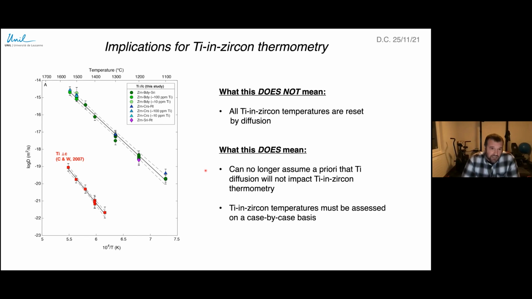What I would say this does mean is I don't think it's a wise idea from this point forward to just inherently assume that titanium and zircon won't be reset under any crustal conditions. For any given rock we're looking at, we really need to think about what temperatures it saw, what potential temperature-time paths it went through, how fast it cooled, and could reheating have happened. All this has to go into making a well-informed interpretation of whether our titanium concentrations are giving us a crystallization temperature or whether this has been modified by diffusion somehow.